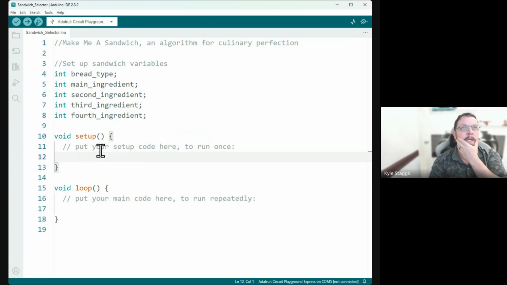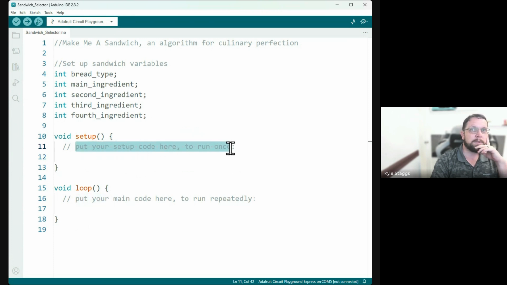Okay, so void setup. We're going to do a couple things here, and we need to figure out some of the pieces there. So what are we looking for in the setup? We need to do stuff with the variables. So we want to start by what? We need to do some sort of an output. Well, okay, we haven't done a lot of output yet.